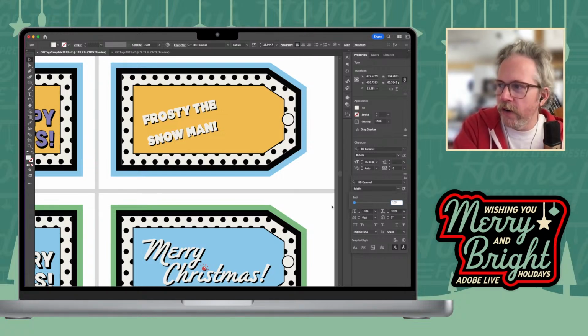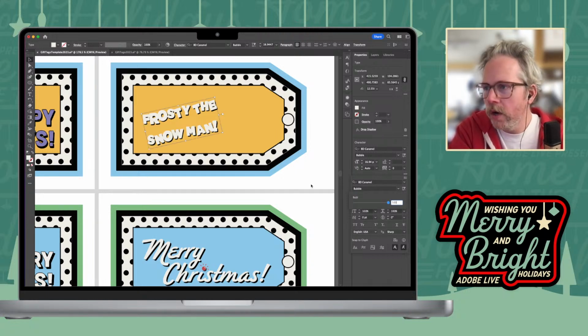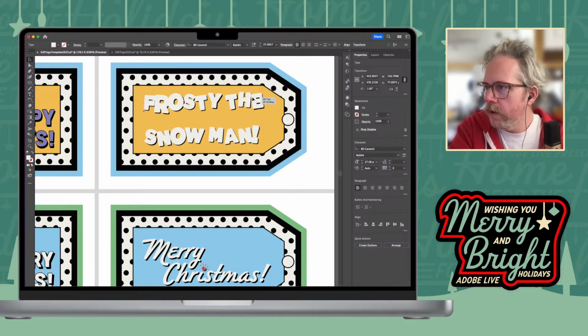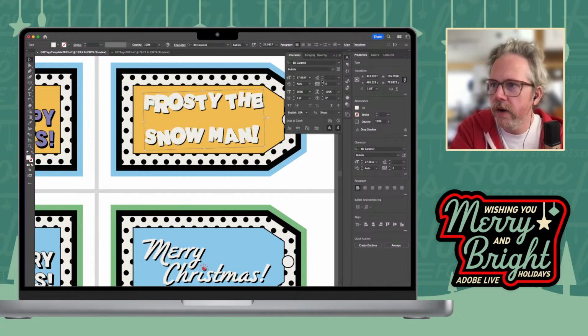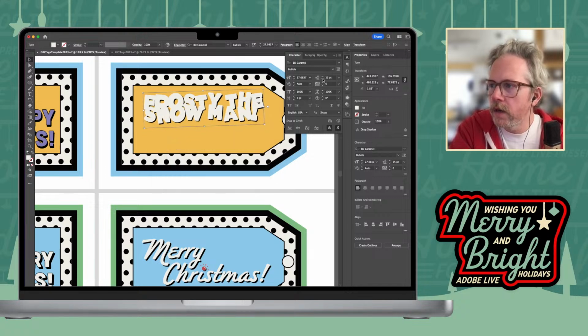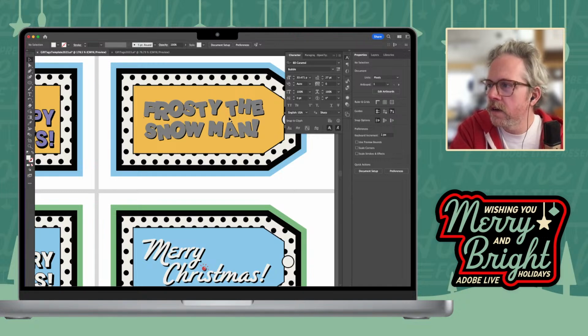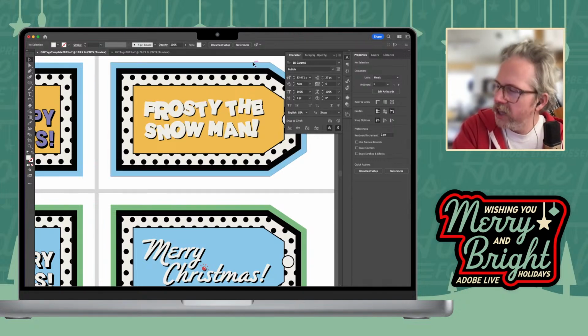So we can check this out. We can go no bubble or add full bubble. And I think full bubble is the way to go. I'm going to rotate this back so that it's kind of back to normal. And then I'm going to make this way bigger. And I'm going to bring the text closer together. And I think that's going to look pretty good. Oh, there we go. That looks really fun. Can you read it okay? I think you can read it okay.